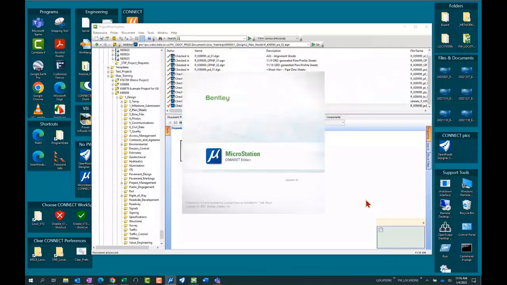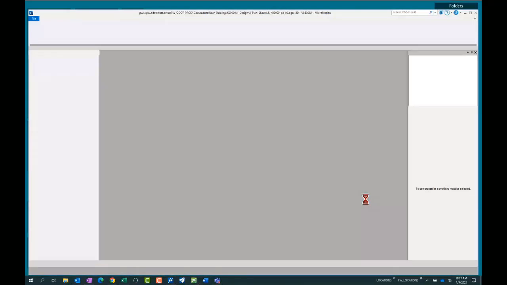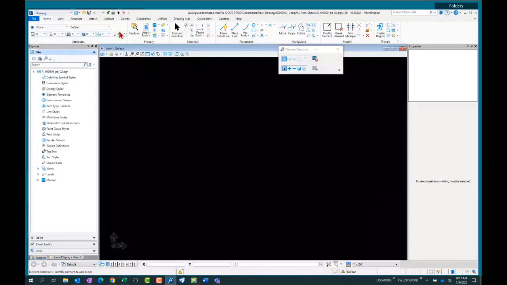And it's going to open to the default model. There's nothing special here. However, I want to work in a sheet model. I'm creating sheets manually, but I'm going to create a sheet model as soon as it's open. So I'm going to open the models dialog, which is going to be found on the Home ribbon tab in the Drawing ribbon workflow. So I'm at Home, and I'm going to open up my models dialog as soon as it's fully open. There we go.